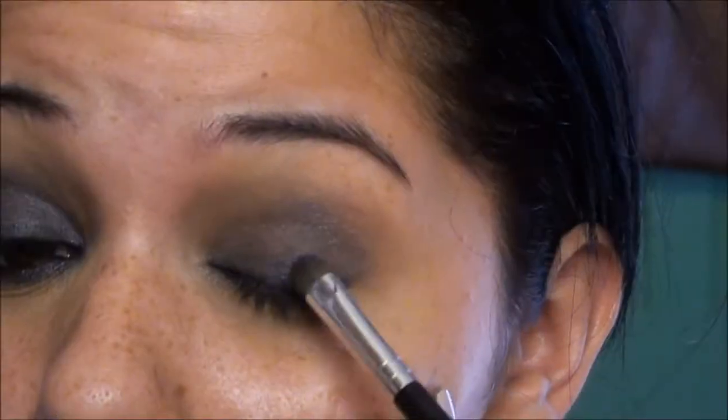Now, if you feel like you blended away too much of the black or the silver colors, you can definitely go back and go back over with Ace.